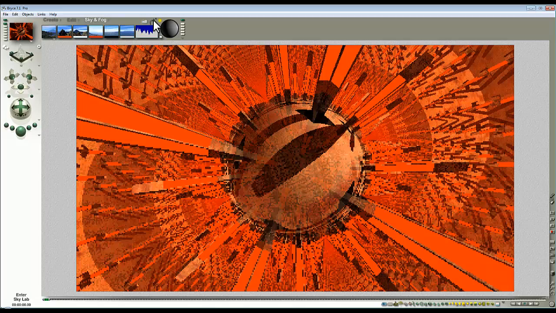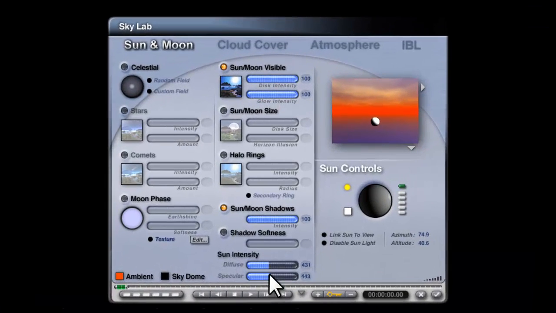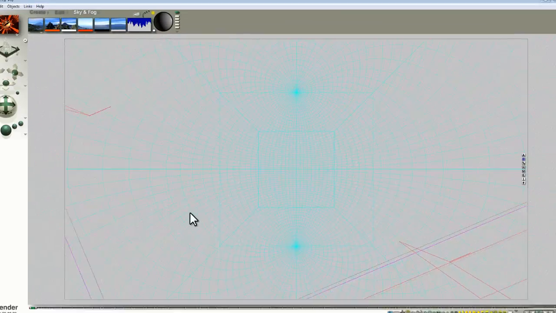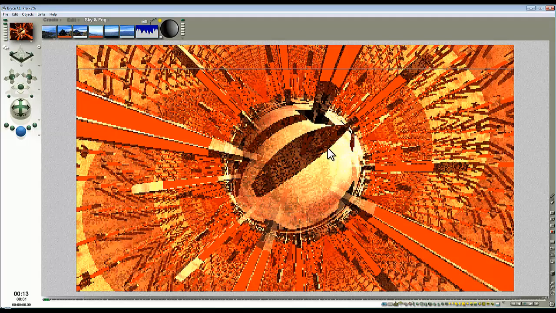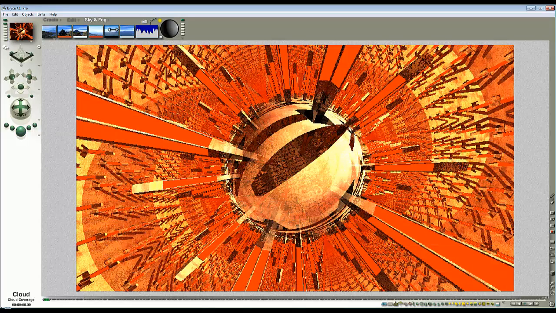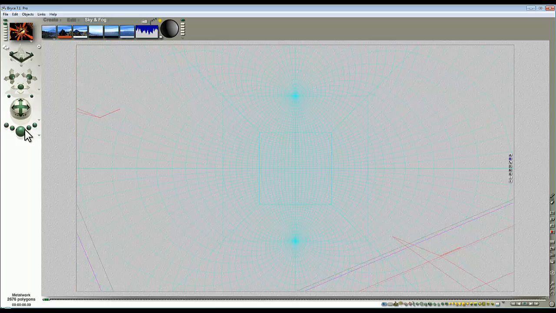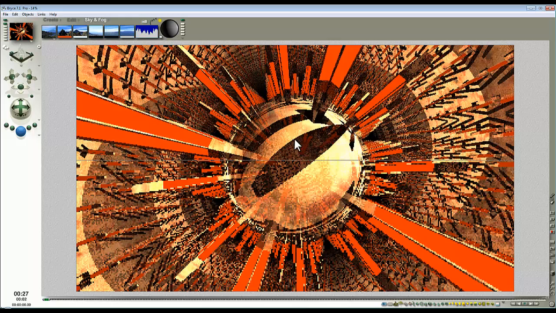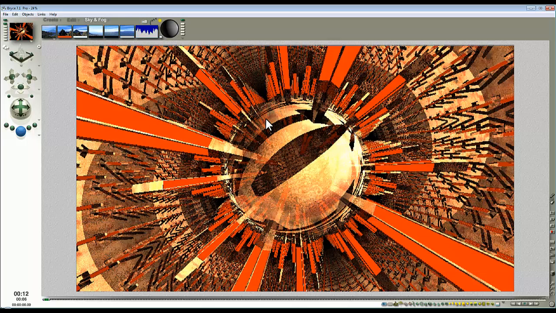Let's increase the intensity of the sunlight and see how effect that has on the scene. That's made it rather bright in there. Let's see. So anyway, essentially you could go on playing with this for hours, or at least I could, because that's what happens. And you get, oh, that'll do. Okay, right. I won't meddle any longer and hold you up. You've got the basic idea as it is.